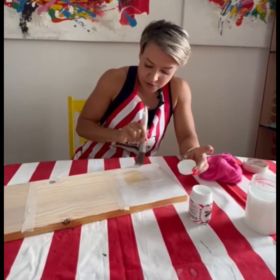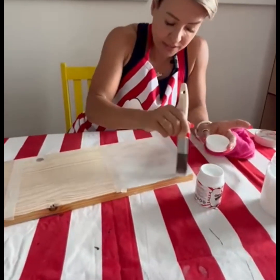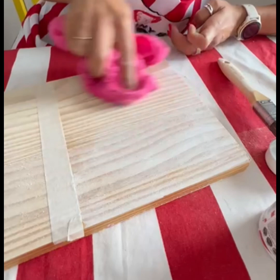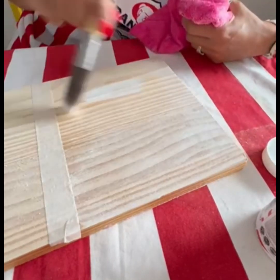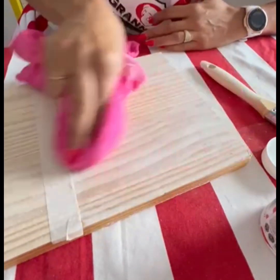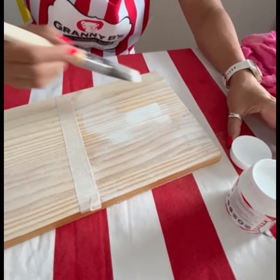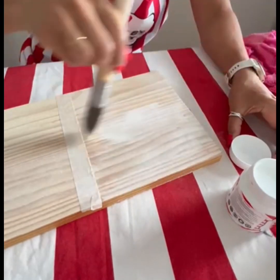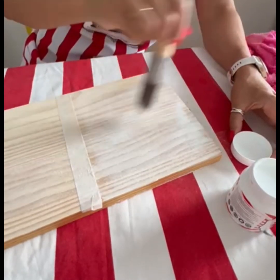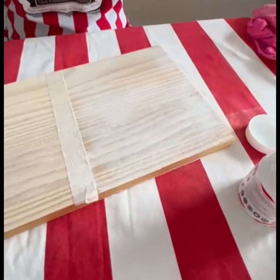So you've got to be quick if you use the paint, because with Granny Bees it adheres beautifully, and it also adheres very quickly. So you've got to be moving fast. I'm also going to be using the lappy here to remove excess paint. So I'm putting a lot of water on here. I don't want to overwork it. I love doing that, so let's leave well alone.